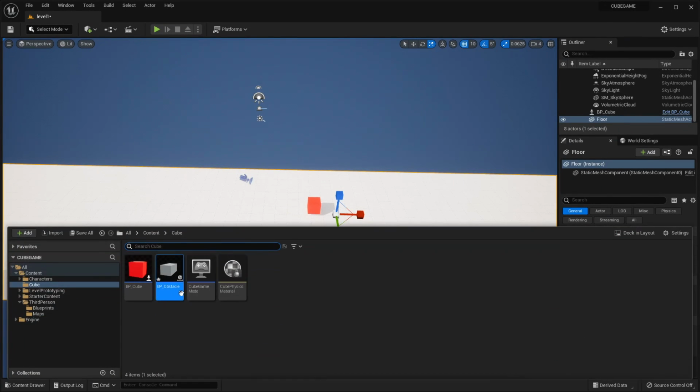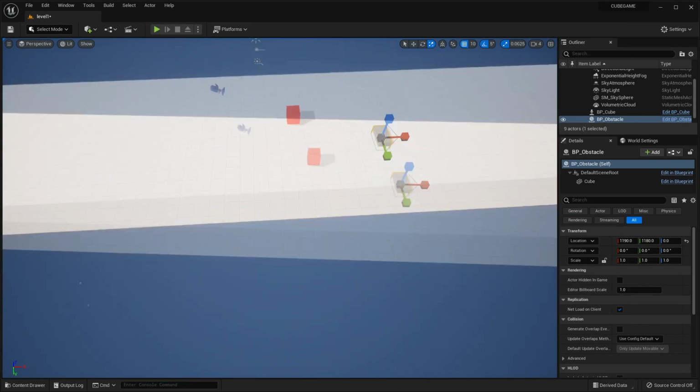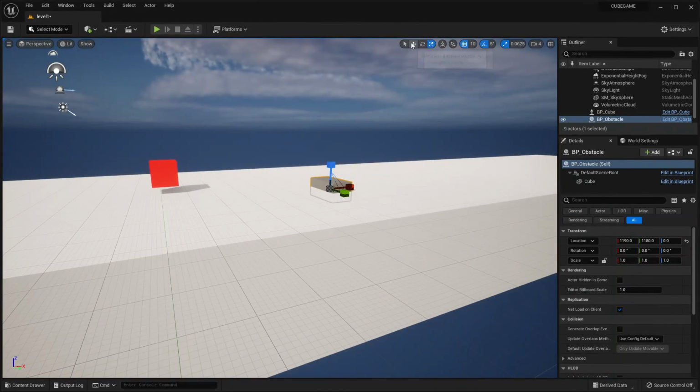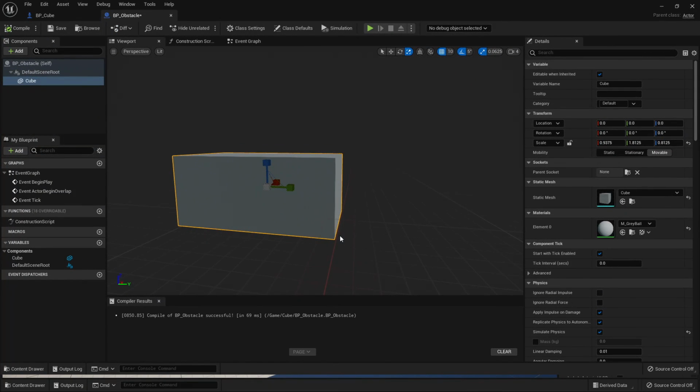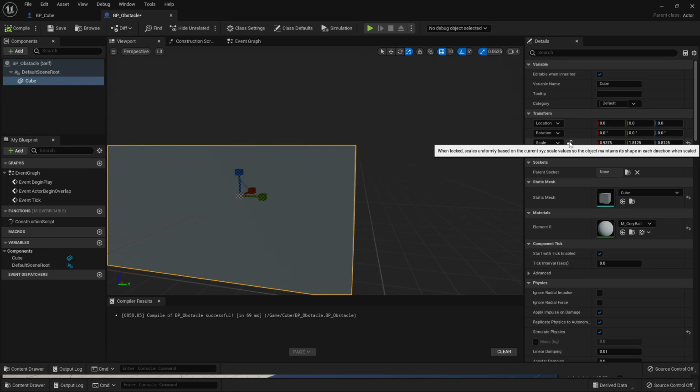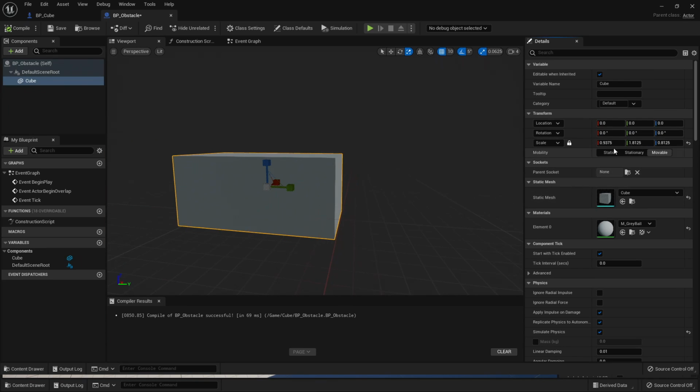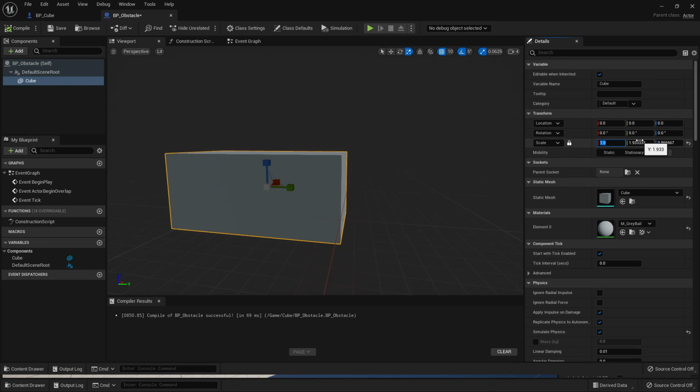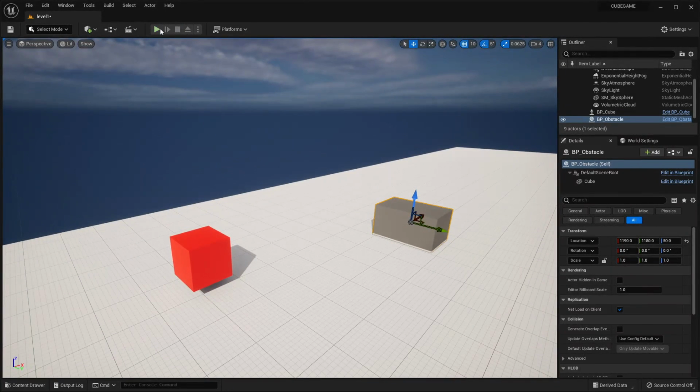And I'm just going to drag my obstacle into the world. So it's a bit small, so I think I'll make it just a bit bigger. If you want to scale something evenly and proportionally, if we just check this anchor icon, and if say I make this value 1, it's going to scale my cube proportionally by all these units. So just do that if you want to keep the scale of your object uniform. Okay, so I think I'm happy with that.